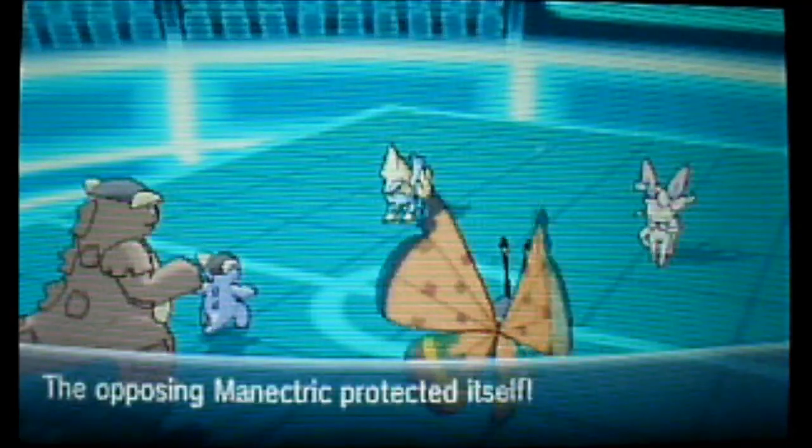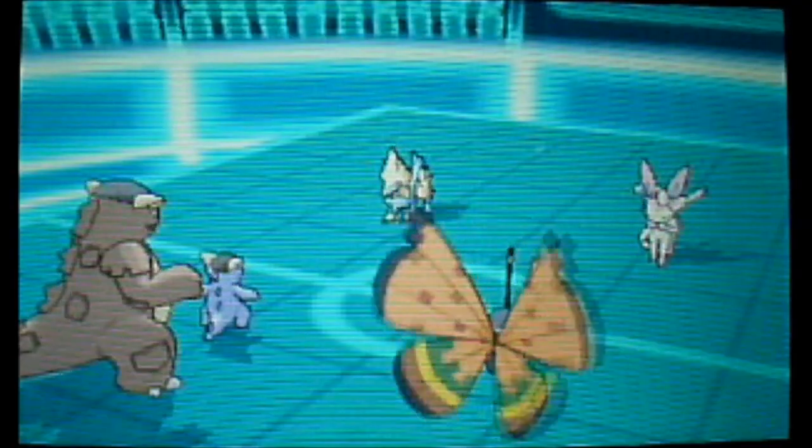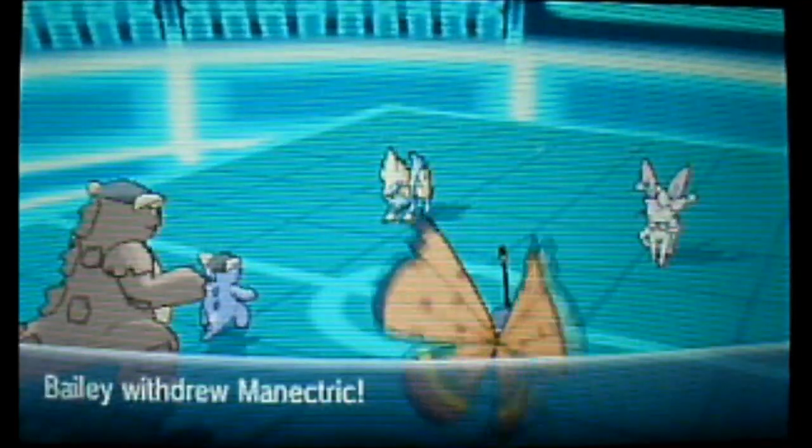Back to talking about this Manectric. It combos really well with the Blastoise. We're going to see it a lot in Game 2, where the Lightning Rod pretty much protects it from being attacked by electric attacks, which is a very good combo. And I kind of wish I used mine like that a lot more during the tournament.